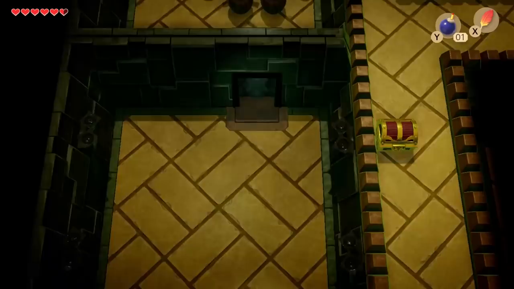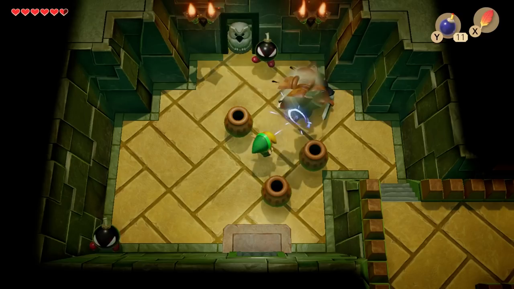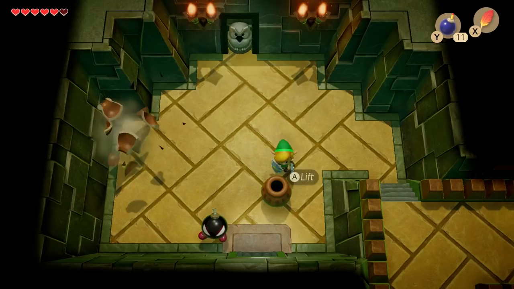But I cannot rest till I get them all. Like Ash Ketchum. 10 bombs. Yeah, buddy. That's what I'm talking about. This is the room I've been waiting for, baby. And there's a beak lord. Yeah! I like that. Stay out the way. Good deal.